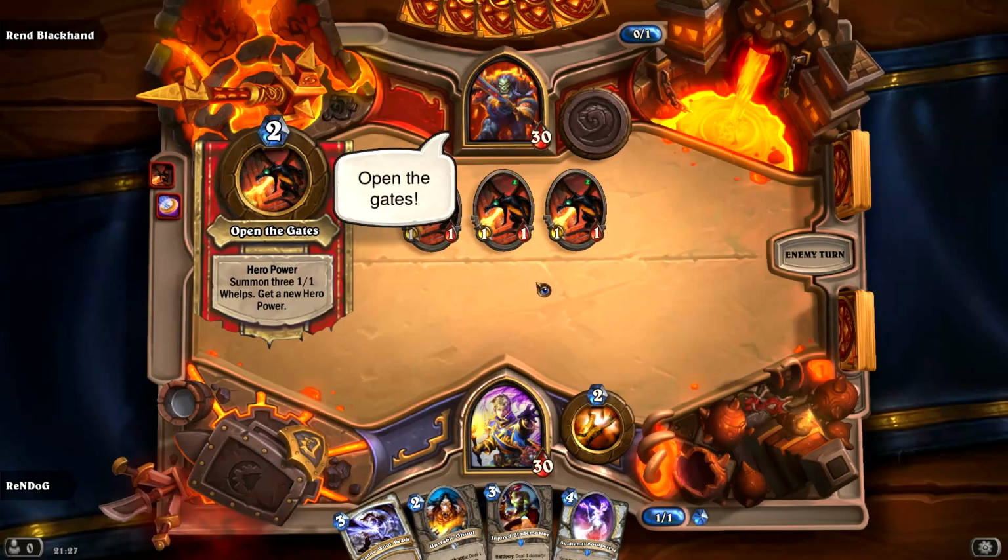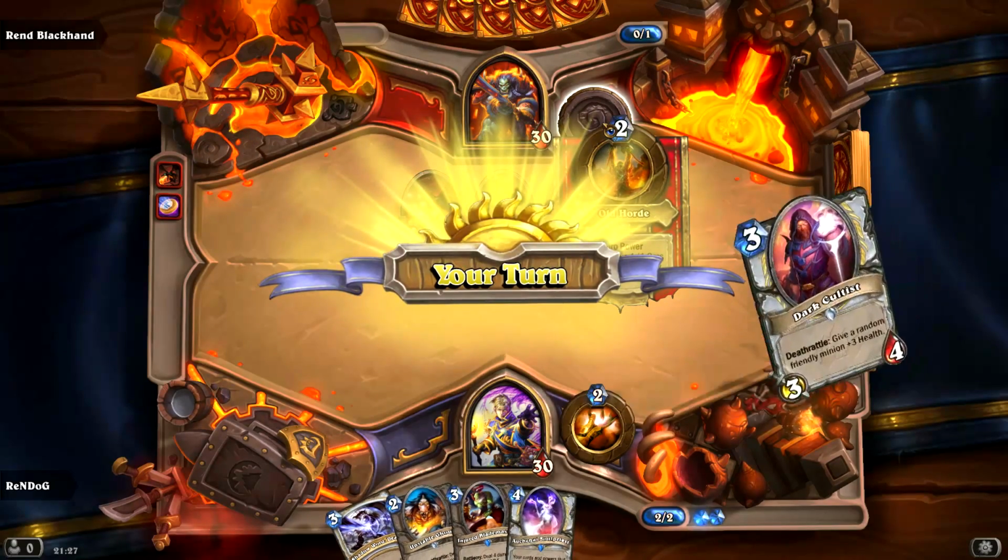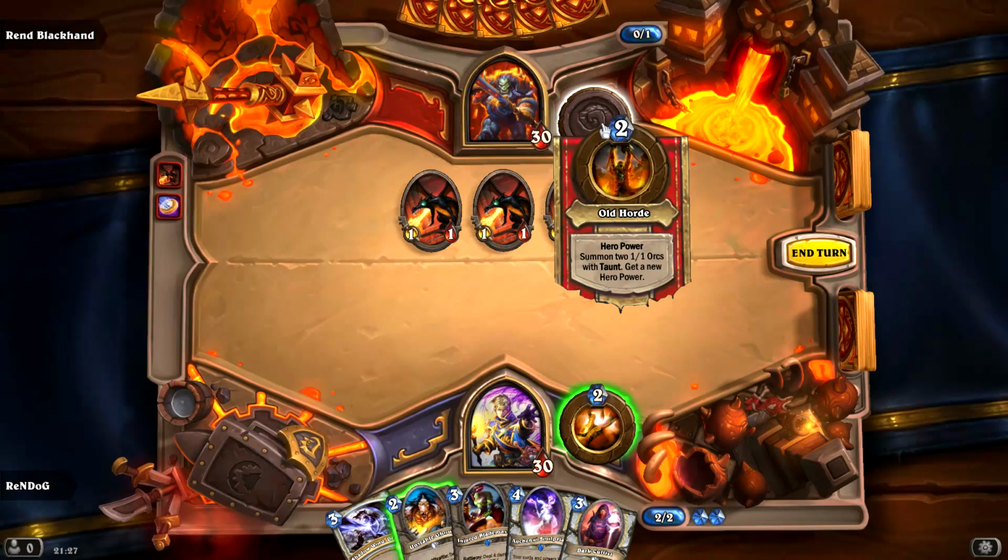Alright, there we go. There are his Whelps. What is his new power? Summon 2 1/1 Orcs. You see, I knew it was going to be something like this. 2 1/1 Orcs with Taunt. Get a new hero power.